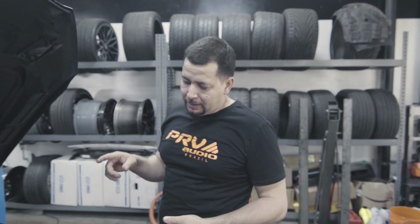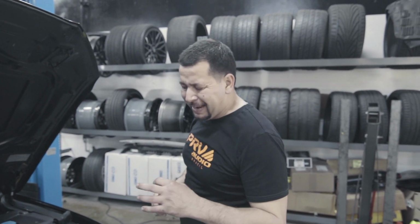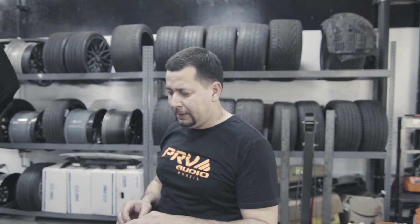Right, guys, we're back again with the RS3. We actually figured out the issue with the car. There were some cam rings that go on there. The cam rings, that's what they were called? Cam washers, that's what they call them. But to me, they're like rings.